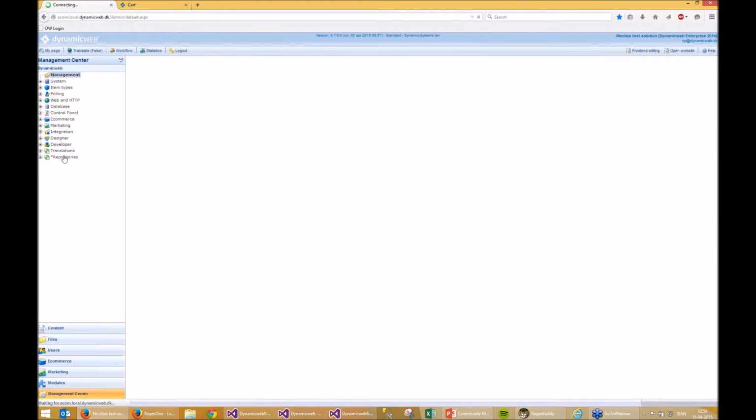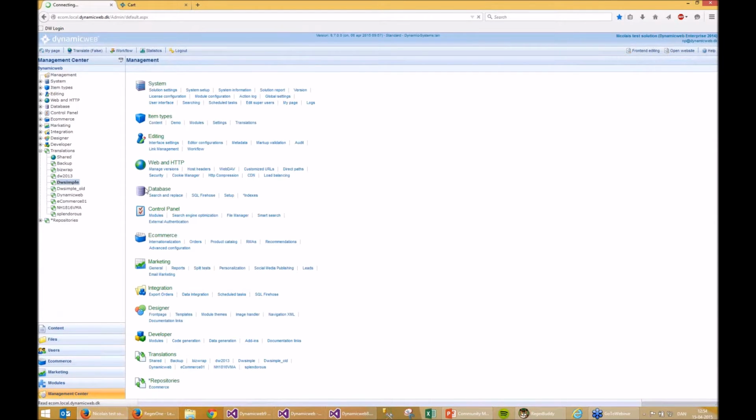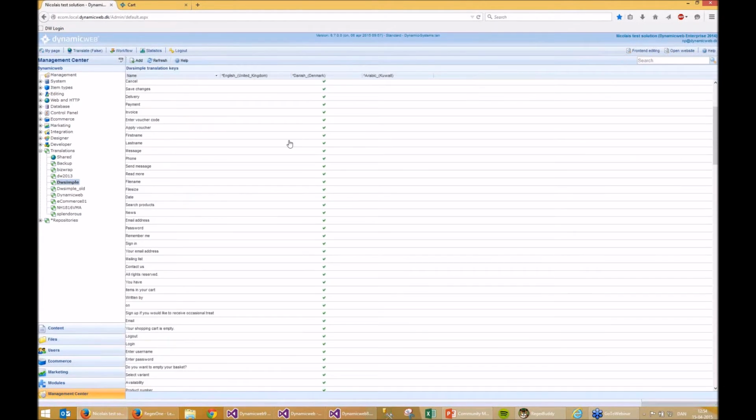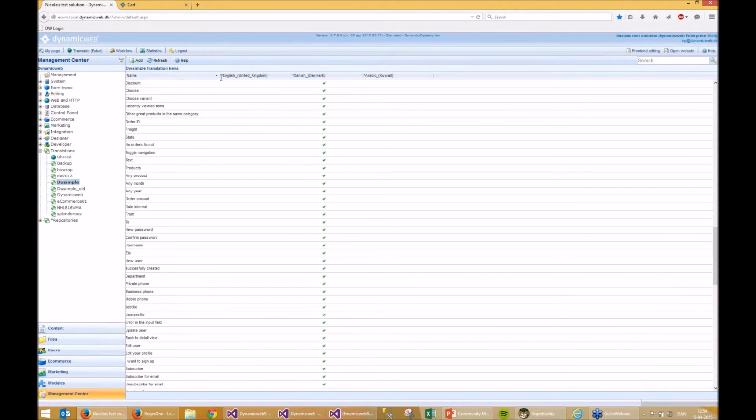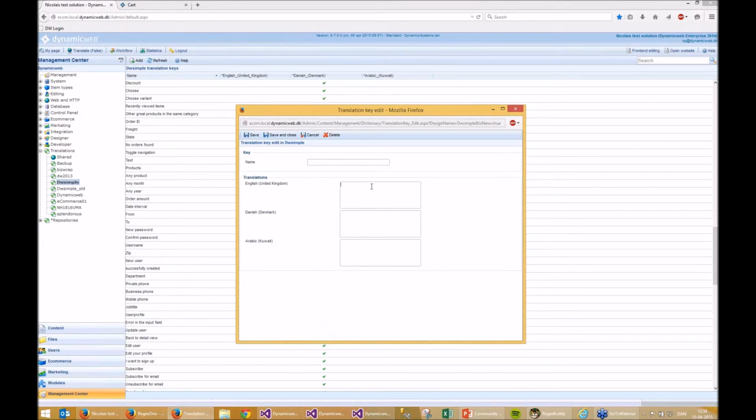Going back to the Management Center, having a look at the translations, it will give me all the keys that I want to have, and I can see all the languages that I've added. These languages are coming from all the websites that use this design, and the regional settings they have. In here I can simply add a new key and add a default translation for each of the regional settings, or I can just edit the XML file directly. This is for me as an implementer.